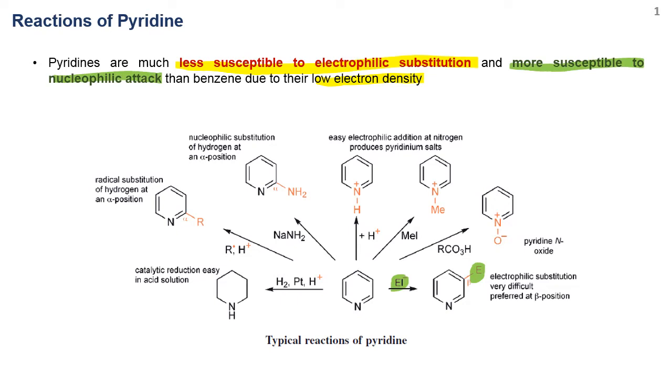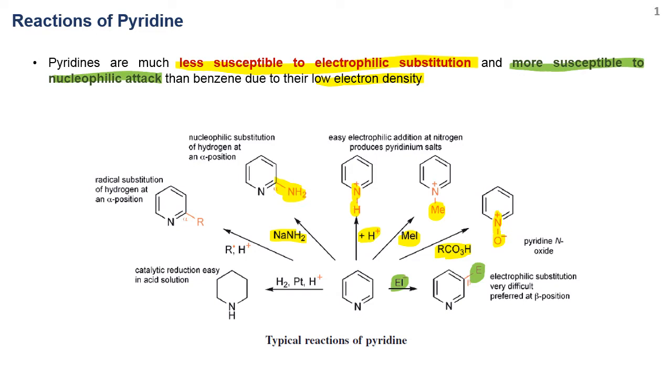And we know that you can oxidize pyridine with peracid into pyridine N-oxide, which has its own unique chemistry. If you put some alkylating agents, it will go on the nitrogen. And if you put some acid, it will protonate the nitrogen. And if you react the pyridine with a strong nucleophile like sodium amide or n-butyllithium, it will directly attack at the alpha position, but you need to have some hydride transfer to something else.